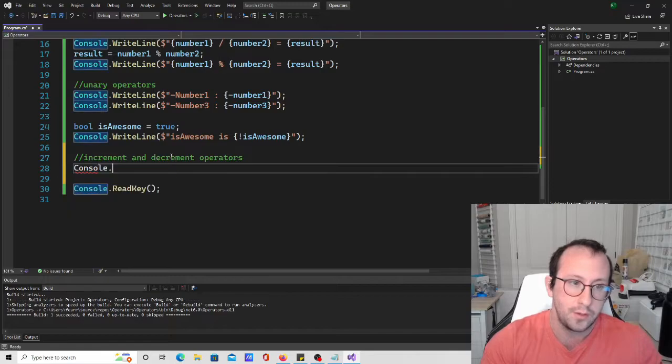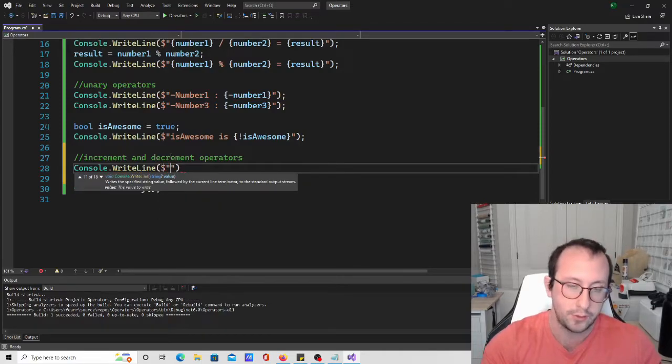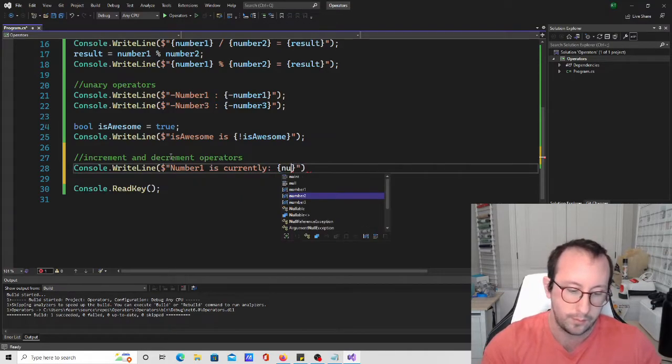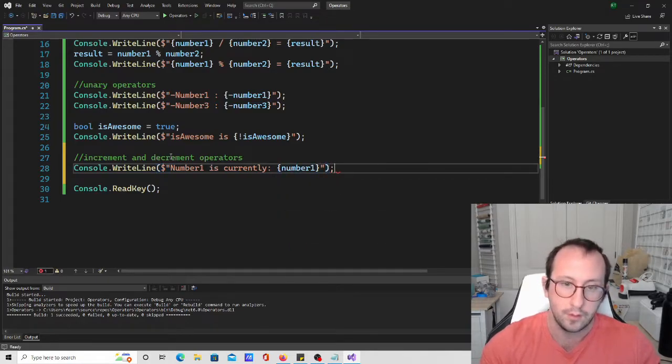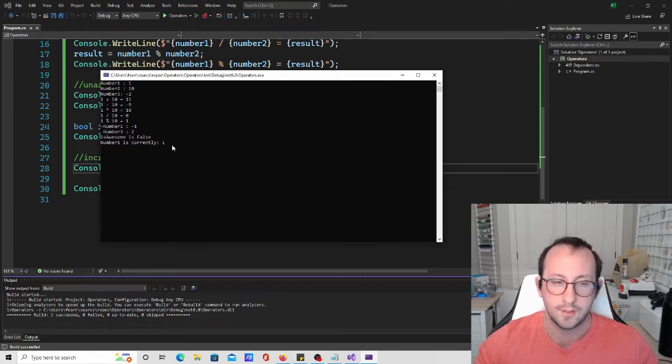So what I'm going to do is I'm going to do a console.WriteLine, and we're going to just be doing a string interpolation. "Number1 is currently", and we are going to do number1. So right now, we know that our number1 is currently 1.